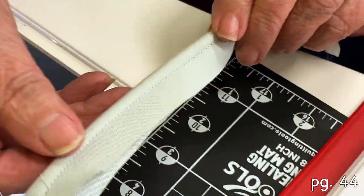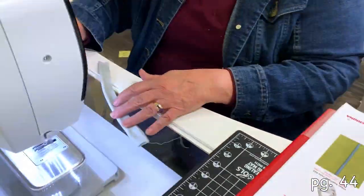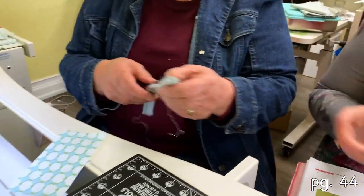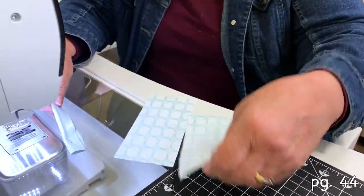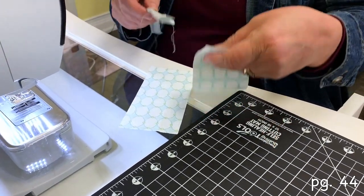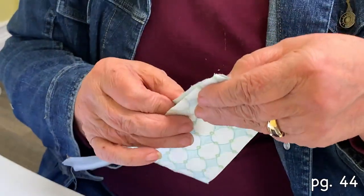There it is. Okay. So then you would put that. All right, now, here you go. So you're going to make your cording first. Now, matching your raw edges, place the piping along the long edge of one piece of fabric.